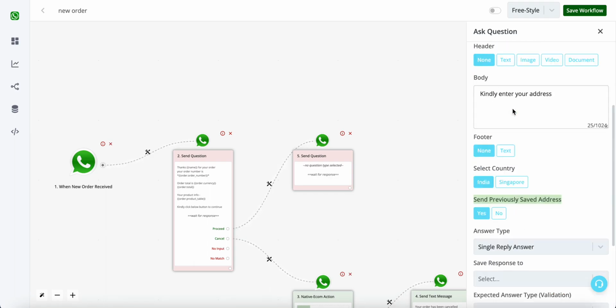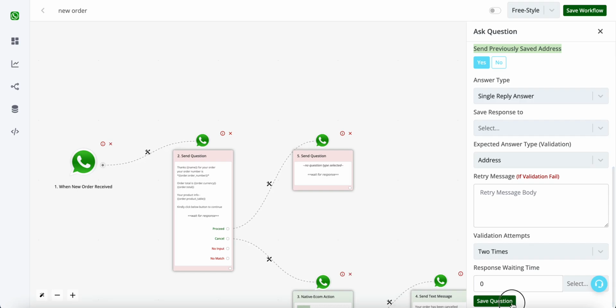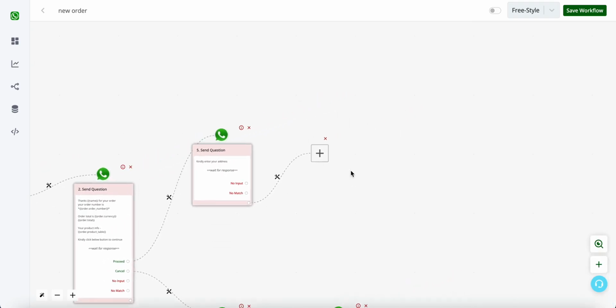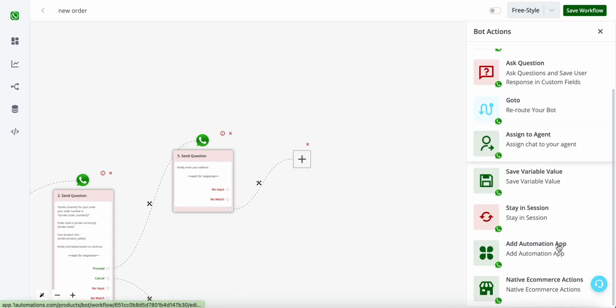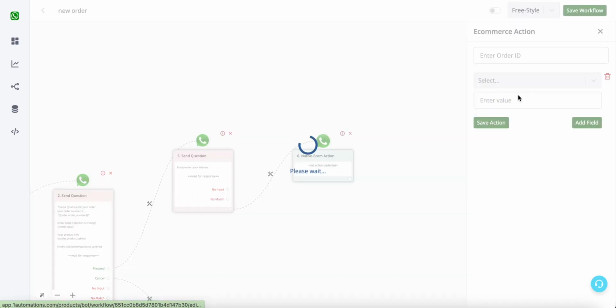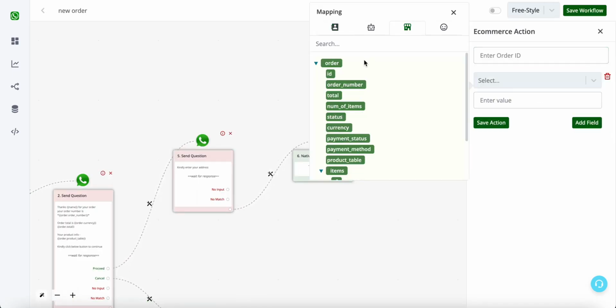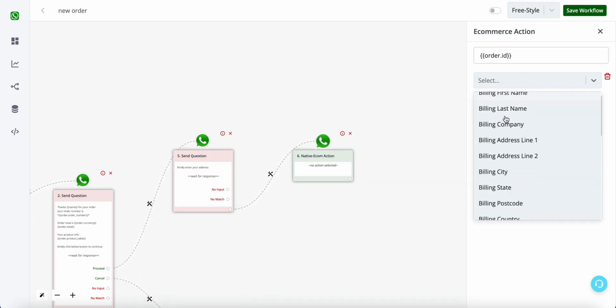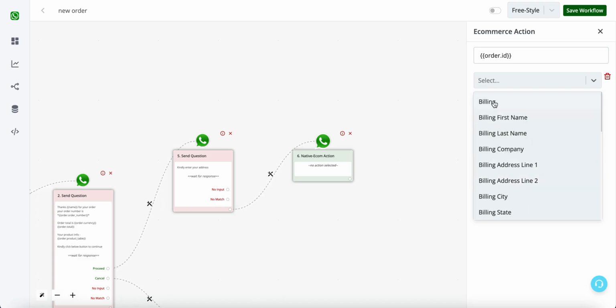Now using this block, the bot will send the address form, one single message form, and then in the next step you can update that via the native e-commerce action, update order. Select the order ID variable from here, and you want to update the billing or shipping address, you can select.